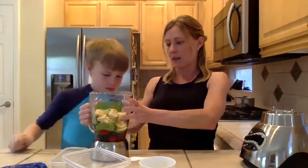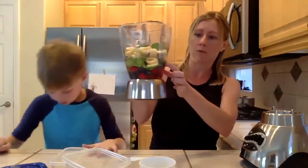You don't need a super fancy blender to make smoothies. This blender that we have is old. It doesn't even work that well, but it does the job, right? There are some really fancy ones out there that are great. You can throw a core of a pineapple in and it will blend it, but it does not have to be super fancy or expensive. All right, so he filled it up with water.